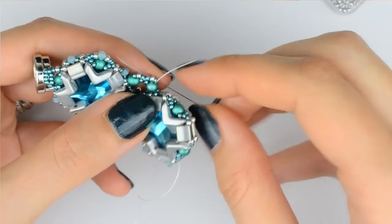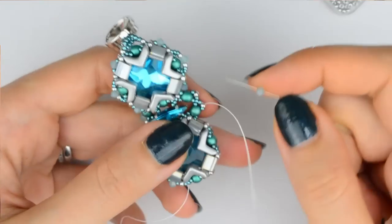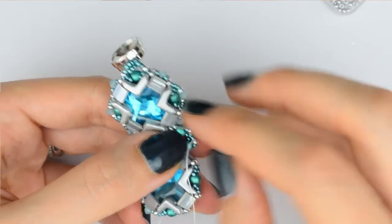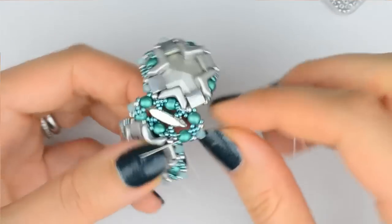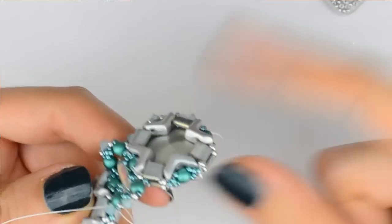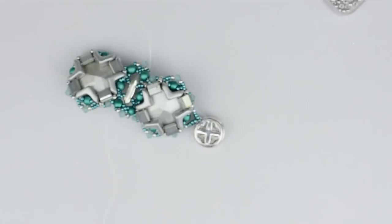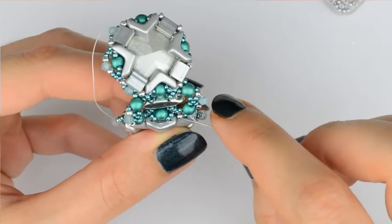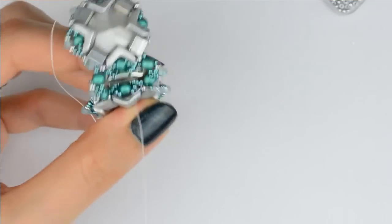and through the 15-0 and the 11-0, and adding one bicone, I will go through the 11-0 and the 15-0 on the other side. Now through the upper hole of the rounduo and to the back, and then I will add one 15-0 and go through the 11-0 here in the back and down in the direction of the rounduo.